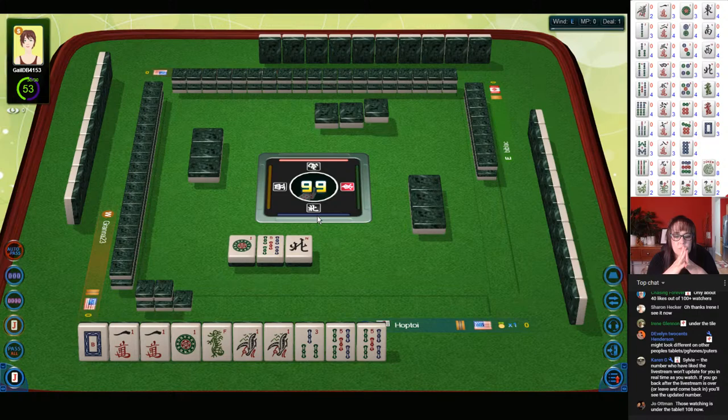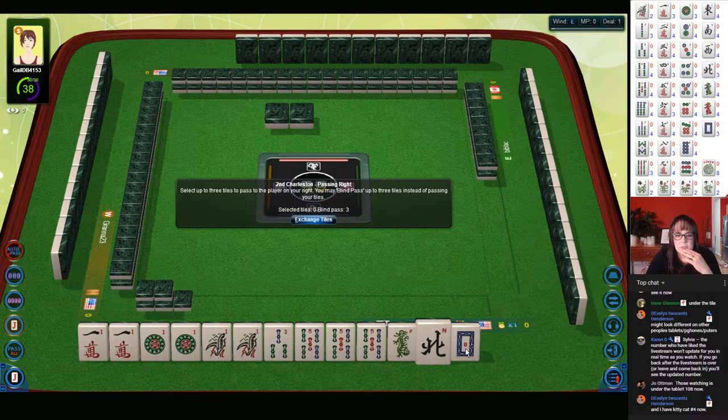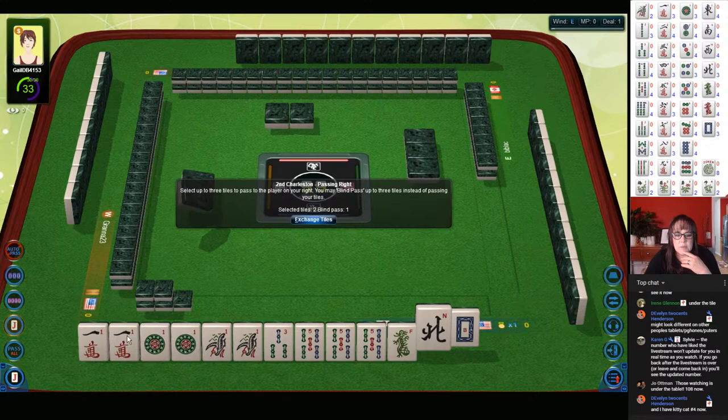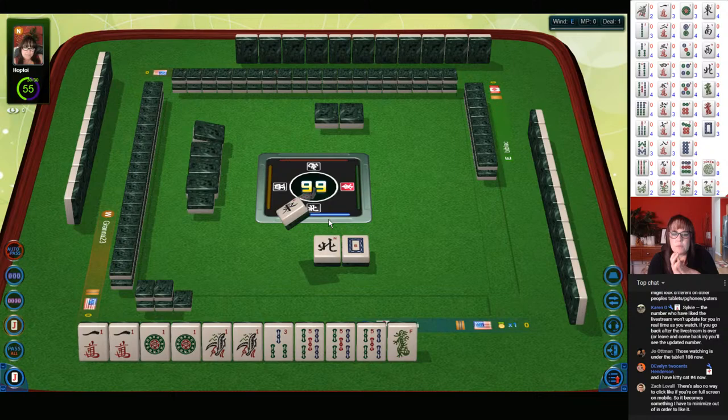Oh, we picked up a 1 and a 5. Okay, so now there's a 1 and a 5. So we have 1, 3, 5 dragon. 1, 3, 5 dragon, and look at all the ones we have. Okay, I really don't like passing white dragons, but we have ones and 1, 3, 5 dragon. So let's do it. We could have given away one of the ones.